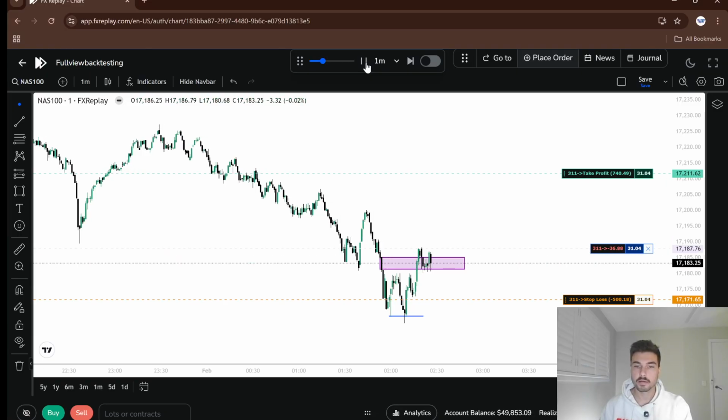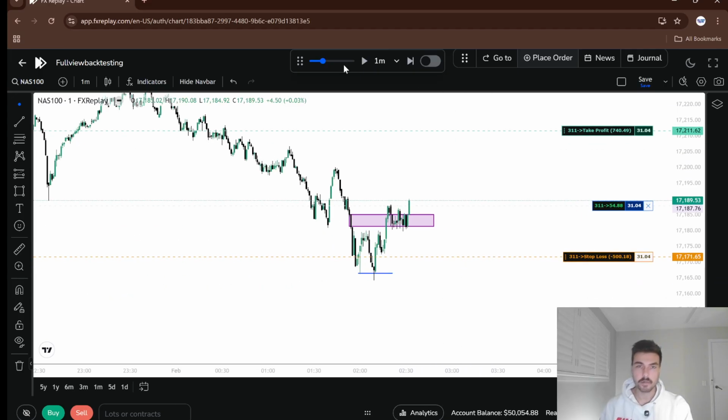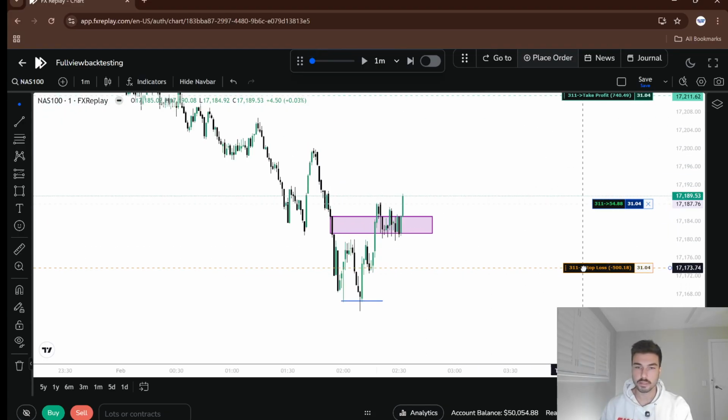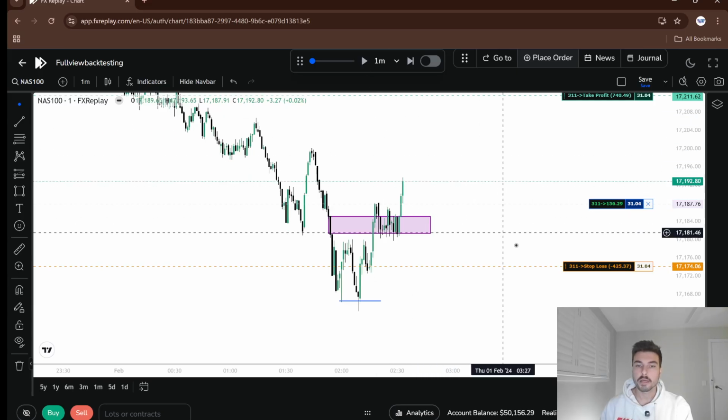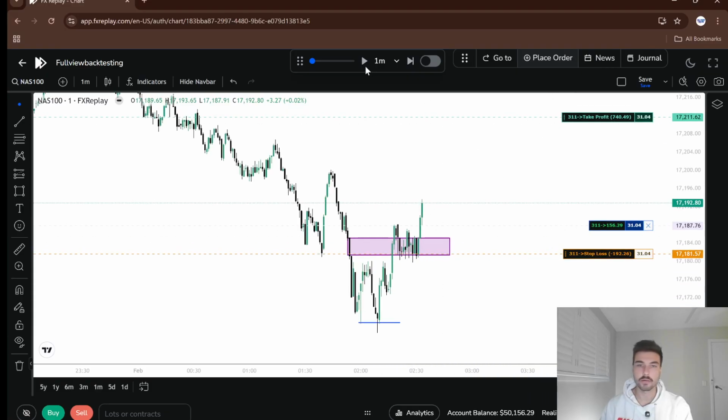Tapping back in. Okay, and I'm going to talk about mitigating my risk too as we go through. So I'm going to move my stop just here now, because I don't want to see price come too much lower. Okay, now I'm going to move my stop up here, because I'm in with high risk. So now I'm risking a little bit less. I'm only risking $190.